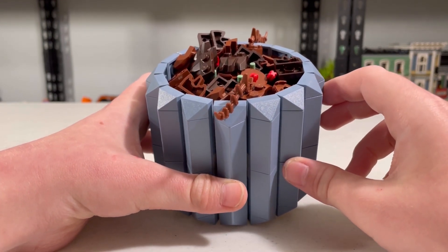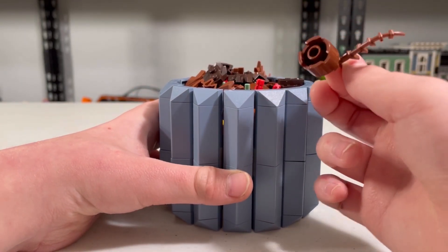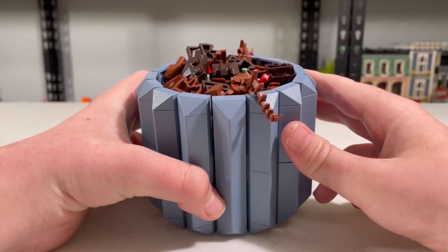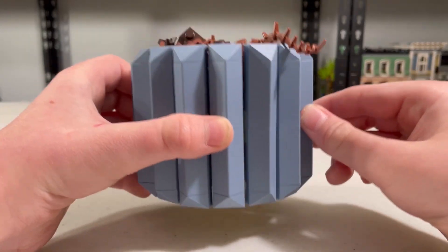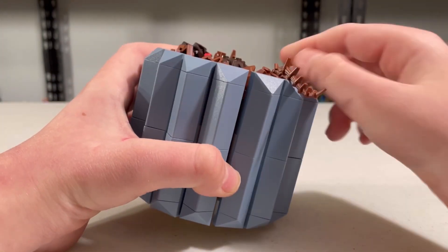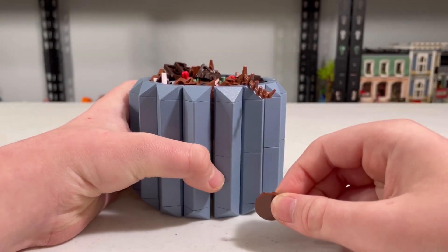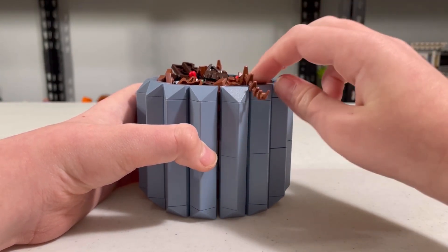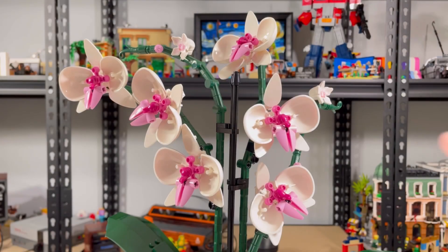One thing that this uses, which is very annoying, is loose pieces. Everything on the top to create the moisture and mud and dirt and stuff — it's all loose, so I can just shake it. That's kind of a gimmicky thing, considering these pieces can just slide under and get lost. That's a really bad concept because there is room for them to move down. But I do really like the vase.